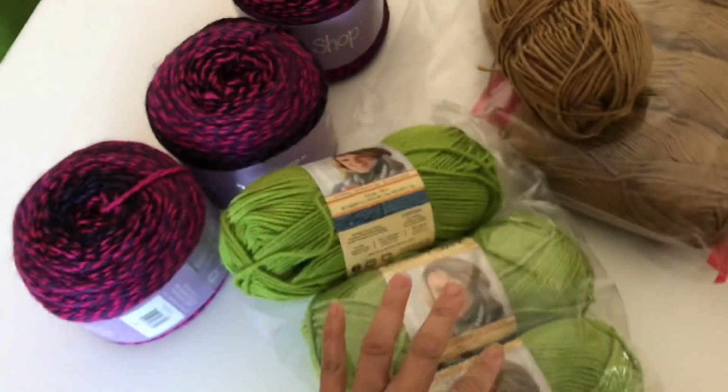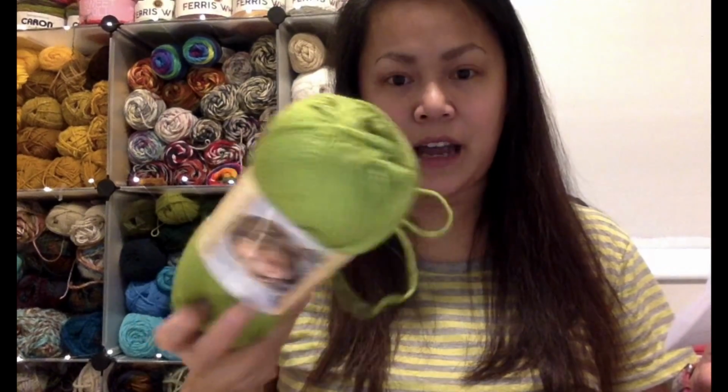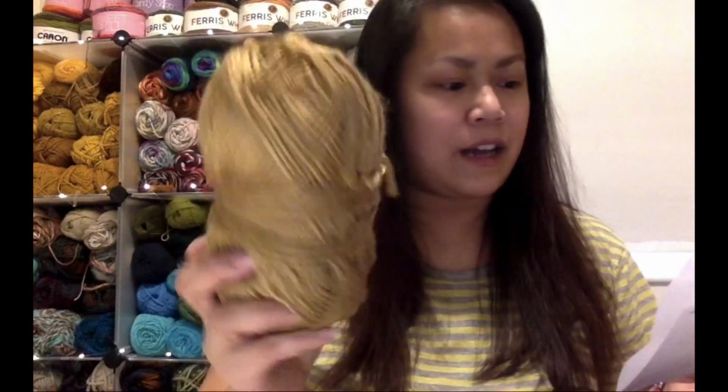Okay, so that's all. For all the yarn that I got from the mystery bag, I paid a total of $26.44, and for the Premier mystery yarn bag, it's $10. The 3 skeins of this and 3 skeins of this is $10, and it is really worth the price, because if you go to the yarn store, this is $5.99, and I'm not sure about this, but I believe this is maybe around 3 plus or 4 plus. So for the Fashion Plus bag, $7.99 per bag, 14 ounces, and I received 6 skeins of this brown acrylic yarn. So I have no complaint of that.